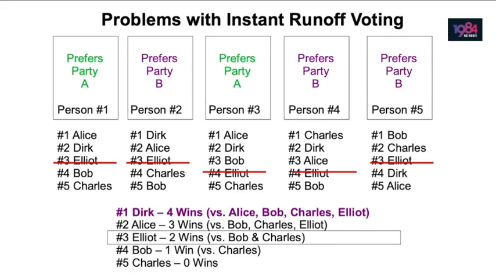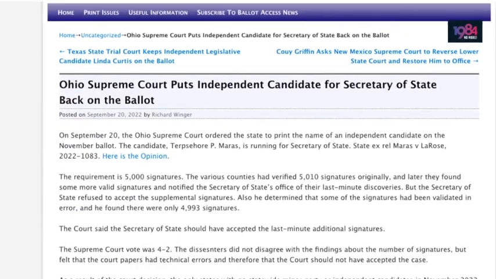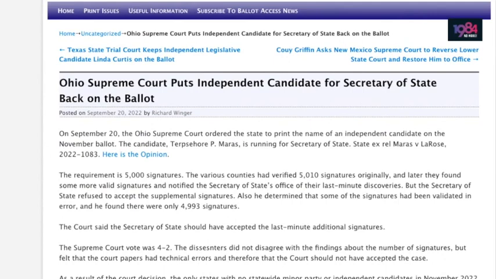In some instances, instant runoff voting will get the winner completely wrong. If you are interested in knowing more details about how that can happen, then see our video on the flaws of instant runoff voting. Now that we have solved the problem of splitting the vote, we have no reason to discourage more candidates from getting on the ballot. This is especially true if we are using computerized voting, and there is no need to print paper ballots. As part of this proposal, we will include enhanced ballot access for candidates.